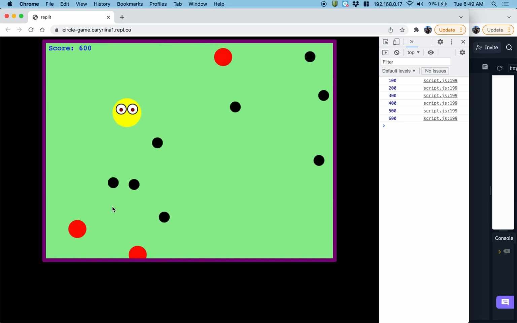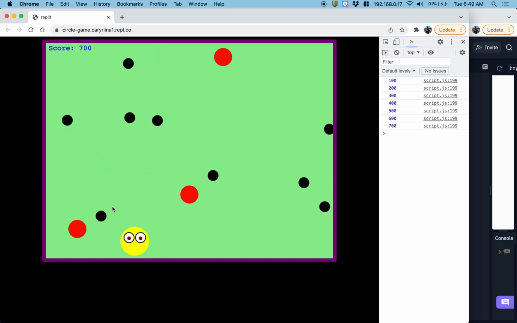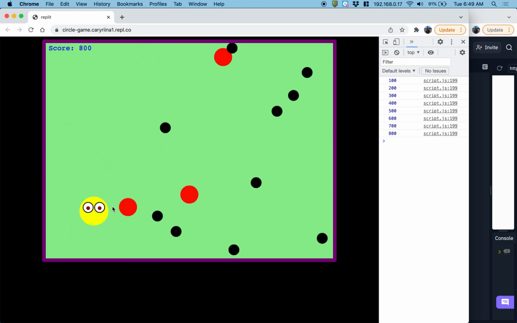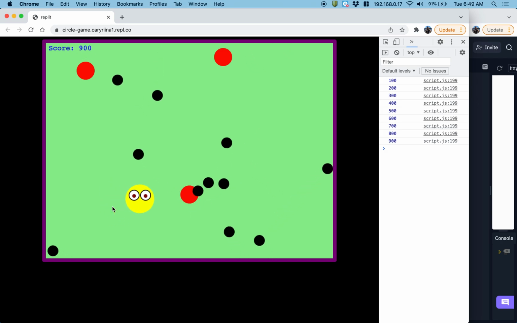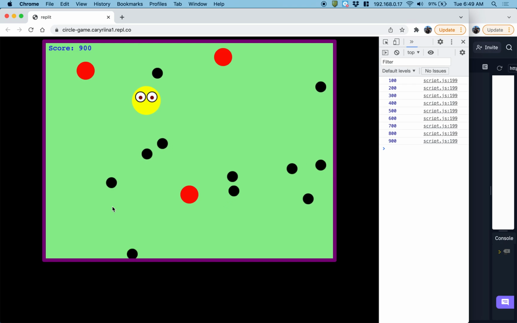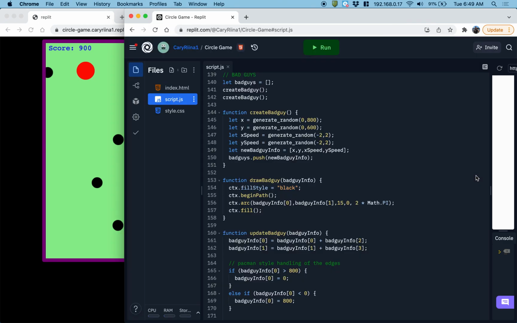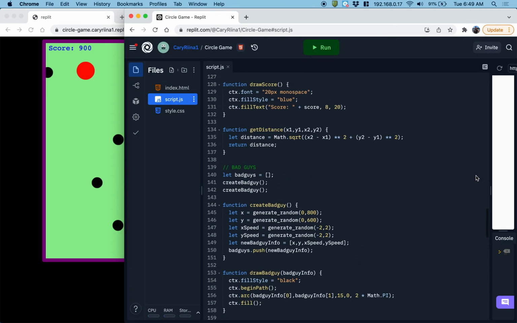So there's a bunch of ways that you can modify this with the bad guys. Maybe you want the bad guys to not Pac-Man through the walls. Maybe you want the bad guys to bounce off of the walls. Maybe you want to have different kinds of bad guys that do different things. But I think that the bad guys are starting to look pretty complete. Now there are some things I'm a little bit worried about with our createBadGuy function. I don't want any of my bad guys to stand still. So I'm going to solve the 2 problems that I have with the bad guys using some similar code.